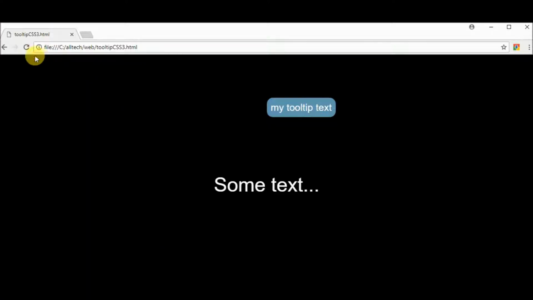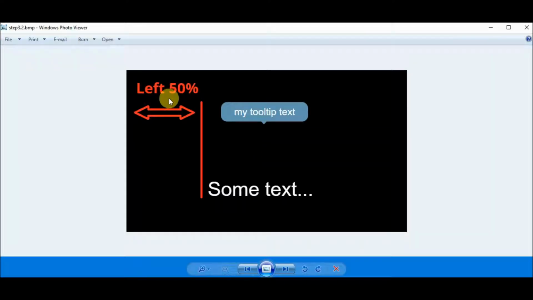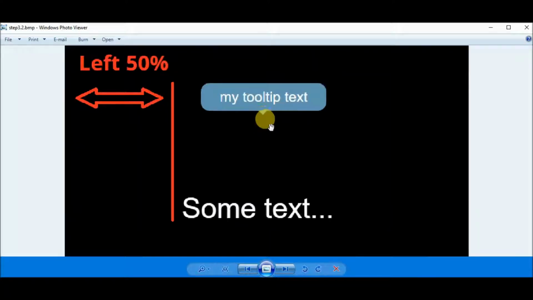Okay, this changes something here. We already see the before element is a little over the after element, this one. We move to the left 50%, and this element, the square element, is here because the before element is a little more to the left.